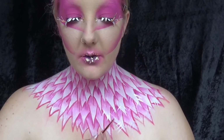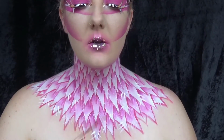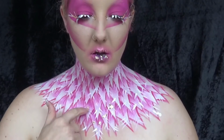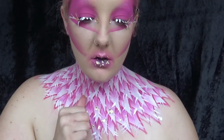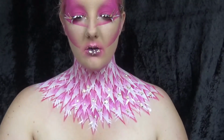On that small angled brush again, I'm just using a white face paint to go on and paint the fluffy bits of the feathers. This is done in a random pattern, they don't have to be neat. Using some more eyelash glue and that gold leaf, I'm just putting this all over the chest. It looks really cool when it catches the light.